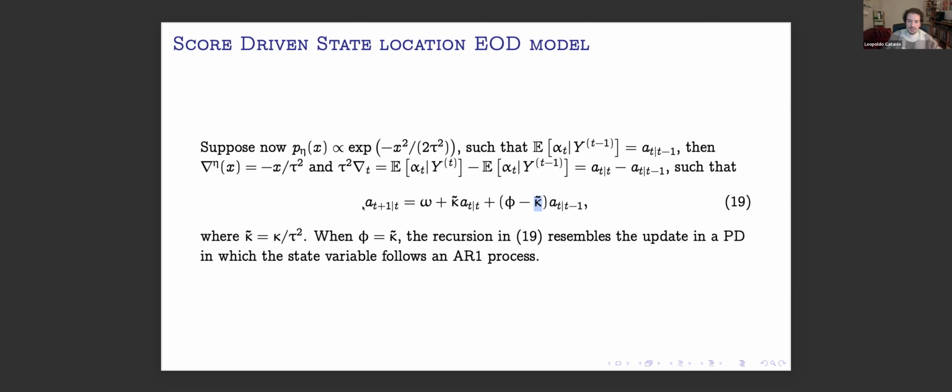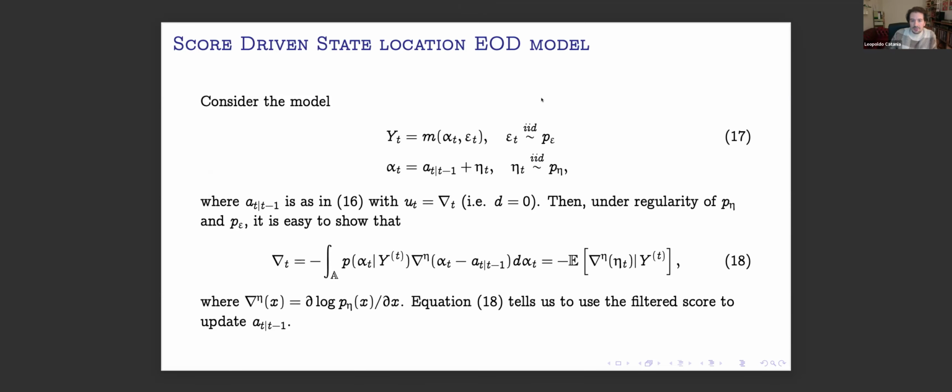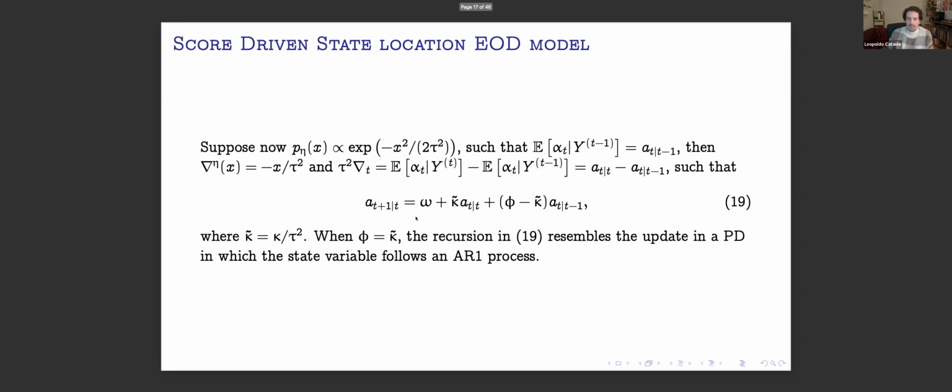And to me, this is quite interesting, because now for a very general class of model specification like this one, where I was not so specific, as long as we assume these shocks to be Gaussian and we rely on the score-driven approach to obtain a recursion for a_t, then we obtain something which is like the Kalman filter, something we are very much used to.